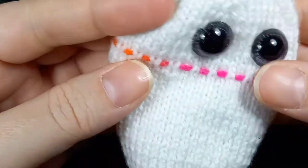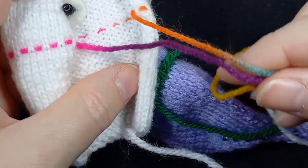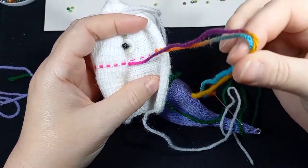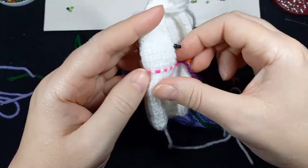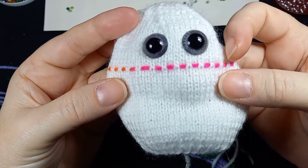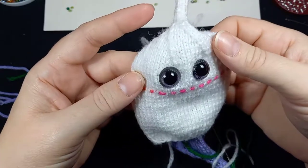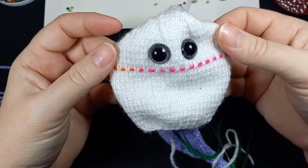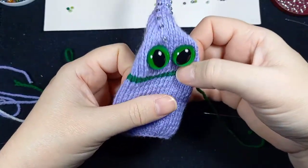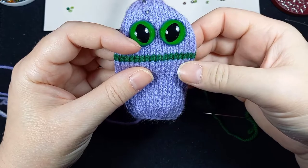This is the original version — I would use a separate piece of yarn in a different colour. You can use the same colour if you want the neck to be invisible. Let me zoom out a little bit — if you want the neck to be invisible, use the same colour yarn and weave it all the way across. You can see how the weaving has been done on this little body, which was one of my earlier versions — about two weeks ago. I have since updated it and now I knit the neck in, either one row or two. I'm very happy with the two-row knit.